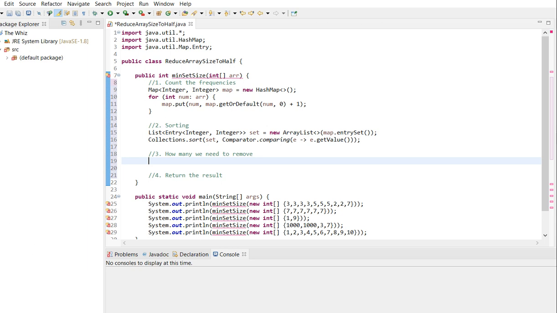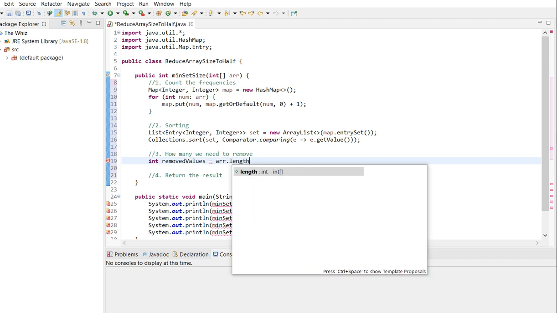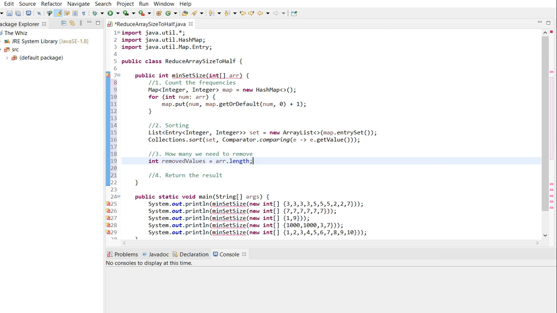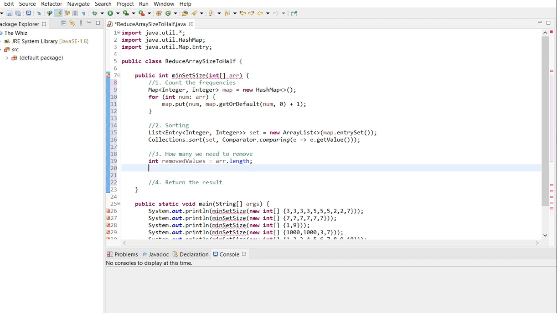And we also need to keep track of how many we're removing because that's what we need to return. So let's make this more descriptive.